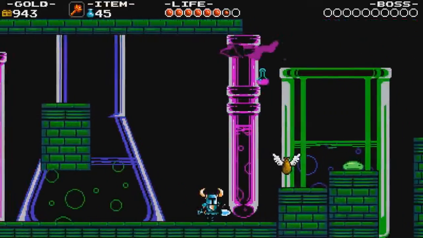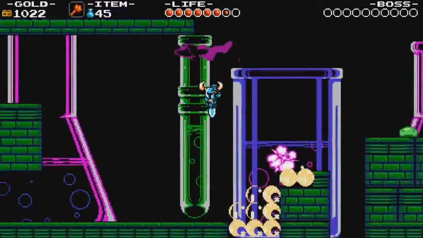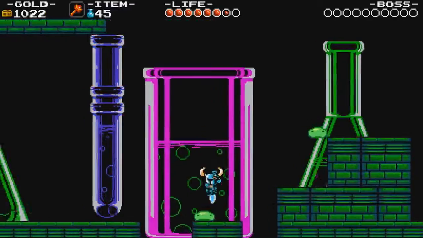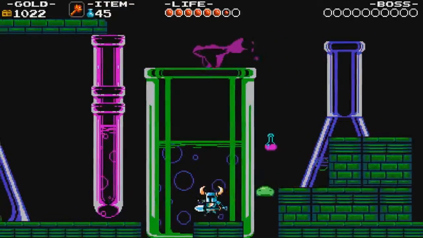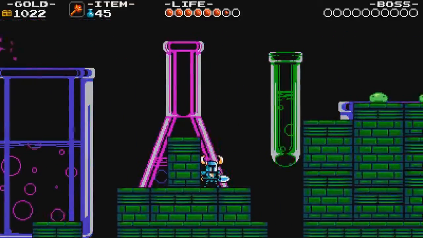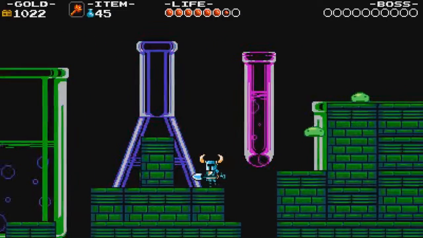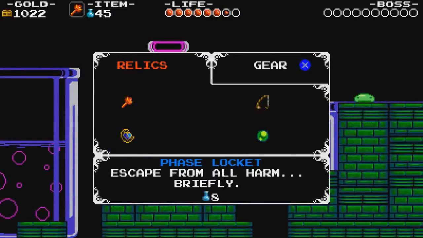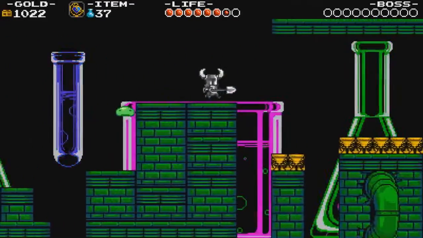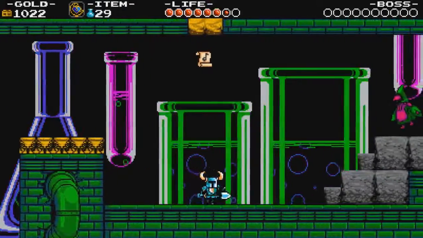But again, I make no claim to be a platformer expert. Also, you can see some of my gold is in the hole, completely out of reach. We had the slime trying to assassinate me again. Thankfully, that time I was a little more on the ball with the dodge. And here I remember that I have the phase locket, and I can use that to just bypass these. I don't know why I felt the need to use it there.